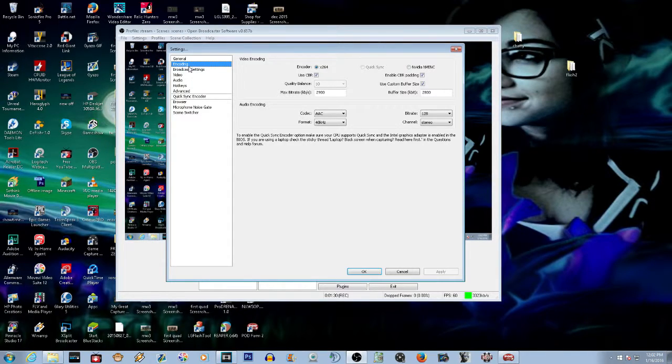Quality balance, I always leave it at 10 because I want to give the best quality I can, but most will tone it down to around 8, which is usually good. I haven't seen many people go under that. And remember, this is just my settings for my stuff. I use custom buffer size and max bit rate.